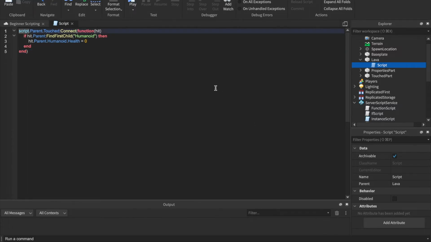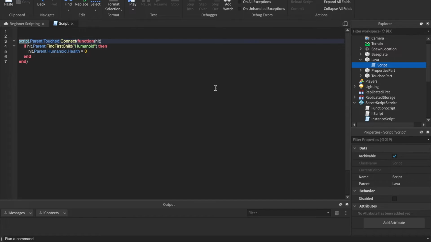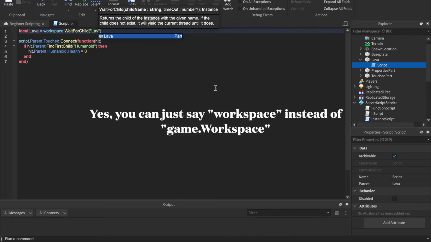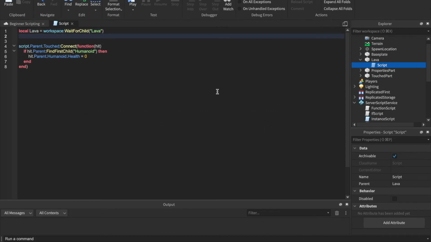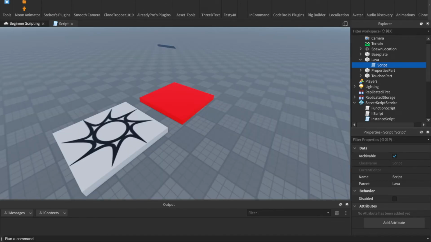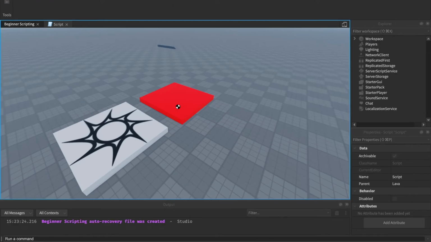We can also use WaitForChild, and that is basically the same exact thing, but it just waits to make sure that it is loaded in. So we can say local lava equals workspace:WaitForChild lava, like this. And all that's going to be doing is it's going to do exactly what FindFirstChild would do, but it's just going to make sure that it waits and waits. I think it waits about like 5-10 seconds, something like that max, and it'll wait and wait until either it finds what we're referencing, or until it can't find it. It'll just say like infinite yield possible. It cannot find it. So basically, WaitForChild just gives it a little bit of time to load in.